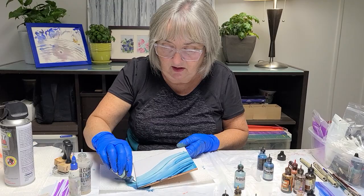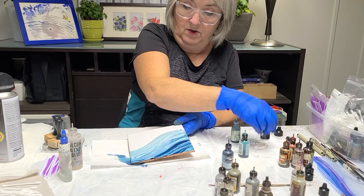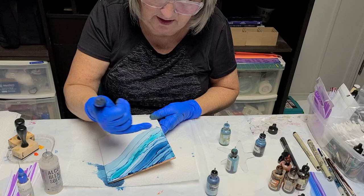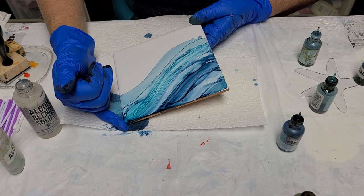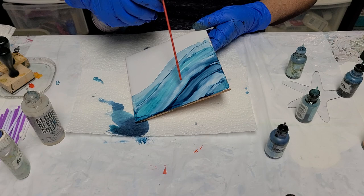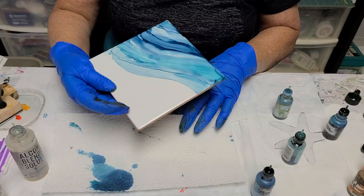Maybe a little more of the lighter color here, a little more monsoon back here, and maybe a little pool in the middle — that's a pretty color too. A little bit of blender going across, let it spread out a bit on the tile. Only while it's still nice and wet can you do this with your hand — if it's too dry you're just going to have a lot of streaking. Make sure when it gets to the edge you push it off, because if it's too wet it hits the edge and wants to come back and dries leaving a ridge.